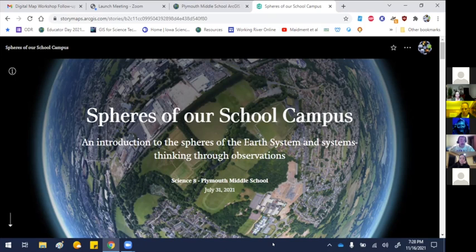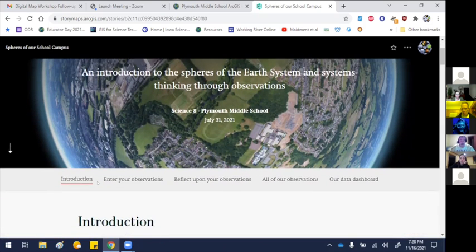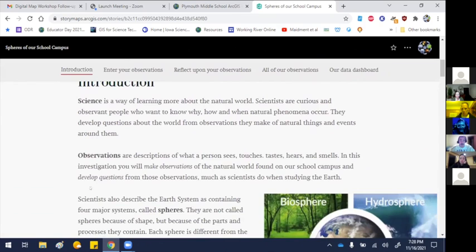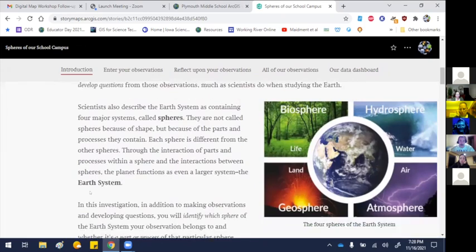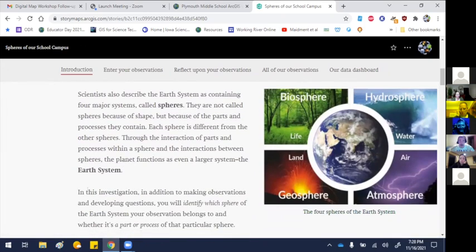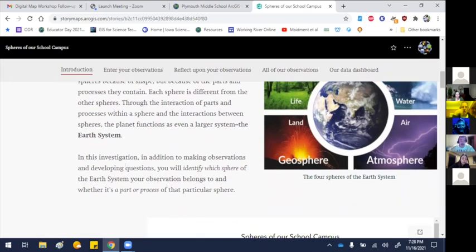and I had 5 classes that I went through each of this. So basically, if I get the right mouse here, it's broken into parts. I introduce what is science, the importance of observations, and I introduce that we're going to talk about life, land, water, and we're going to start calling them the biosphere, the geosphere, the hydrosphere, and the atmosphere. A little introduction to the various systems that make up this larger system called the Earth system.